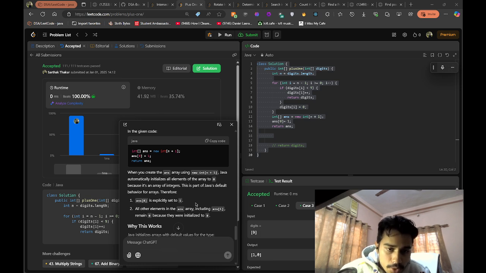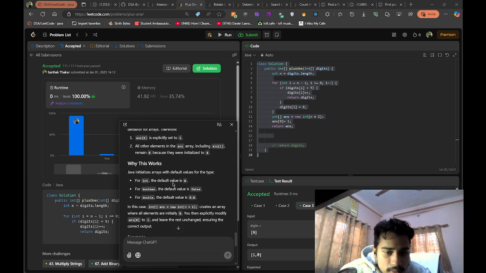I was trying to implement the logic that the answer's first element has to be 0, but it is 0 by default. Answer 0 is explicitly set to 1. All the other elements in the array remain 0 because they were initialized to 0 automatically.